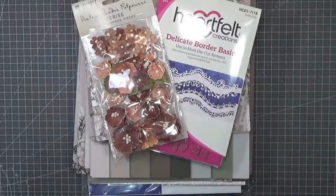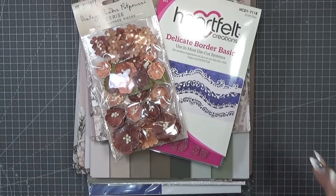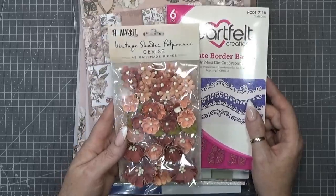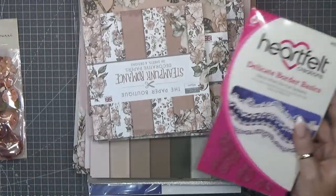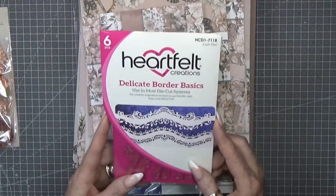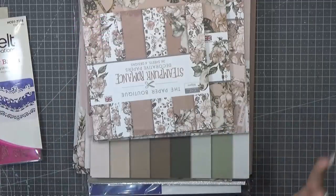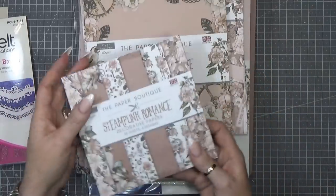I'm going to use my new supplies, my new materials that I got from Craftstash. I'm going to use this 49 and Market Vintage Shade Potpourri series. I love the colors, and I'm so excited. I'm going to use these dies, I have several dies from Heartfelt Creations, the Delicate Border Basics. And this awesome paper collection from Paper Boutique.